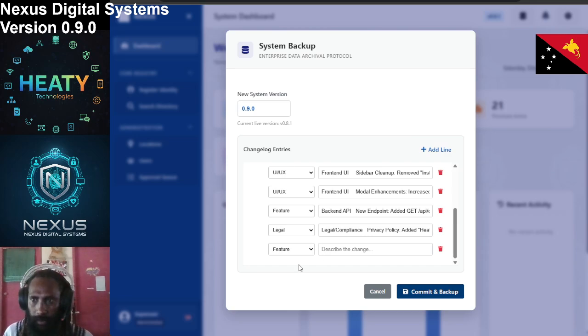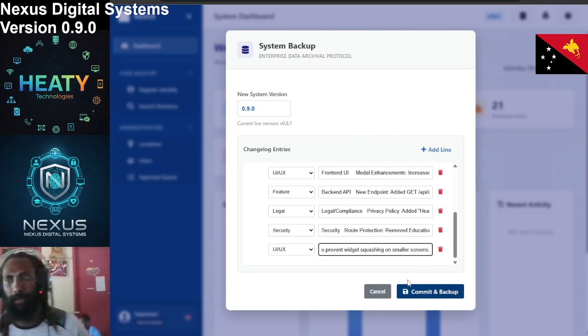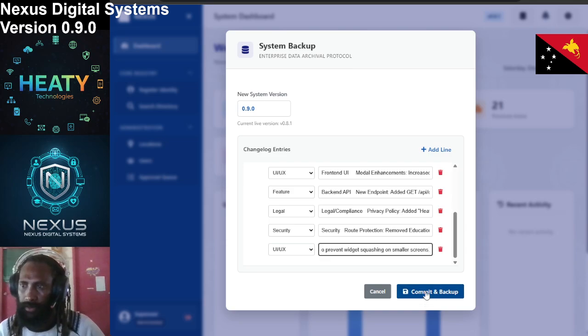Another security policy. Add another line. Okay, once we are done with that, we commit the backup. So let's commit and backup.